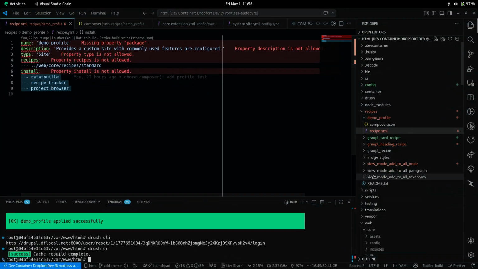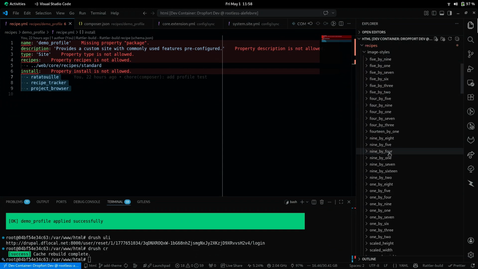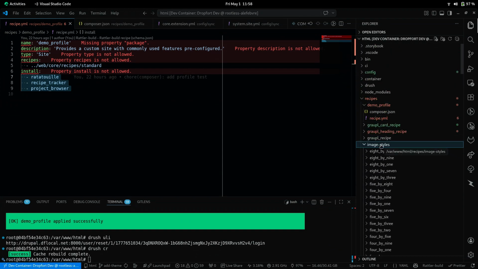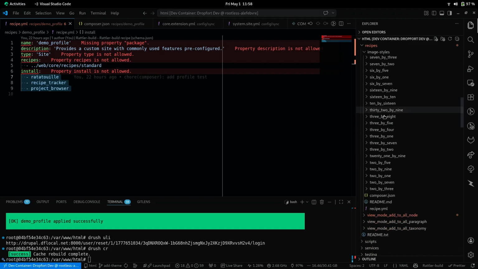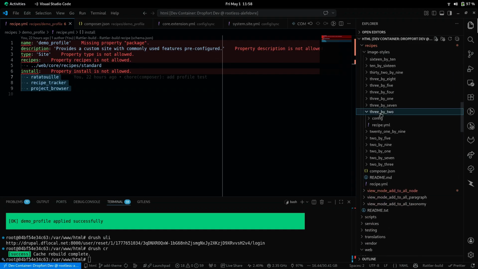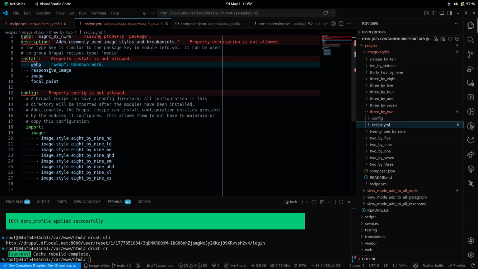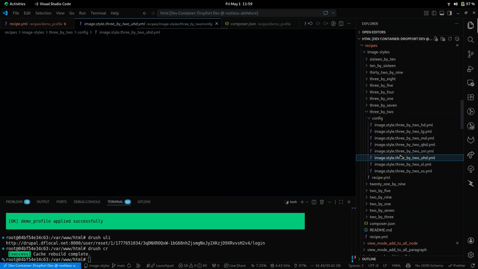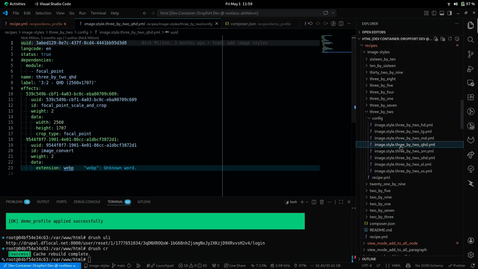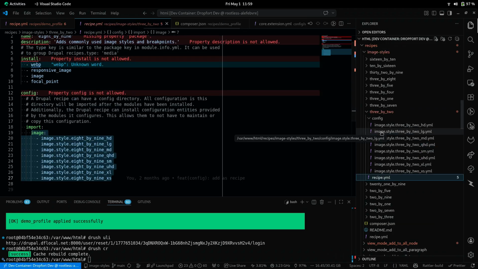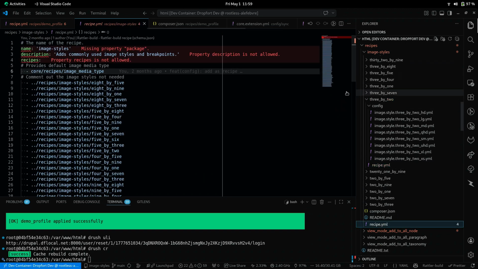We're able to see, oh, I want my image styles, and I don't want to make all those files again. I have my image styles module here. They're a recipe, it's on a module, but here's my image style recipe. So I have all these different aspect ratios. Each one of these, if we just look at 3x2, is its own recipe that is turning on my image module, my focal point, and my responsive image, and it's adding the image styles that I've created. I created these files once, and I don't need to create them again because I can just run the recipe. And if I just want this one, I can run this one.